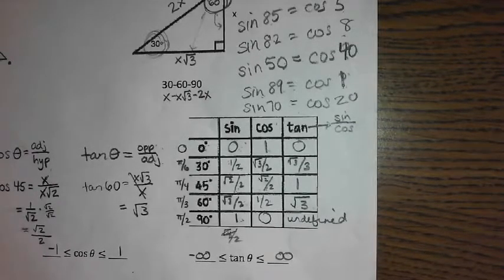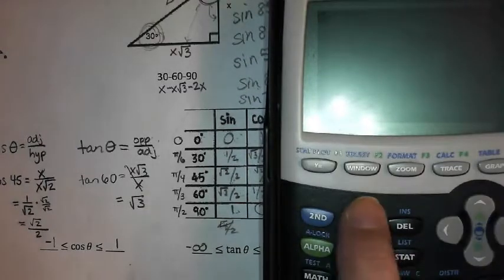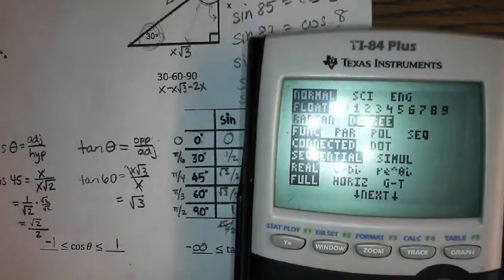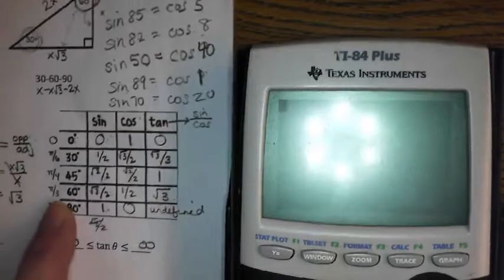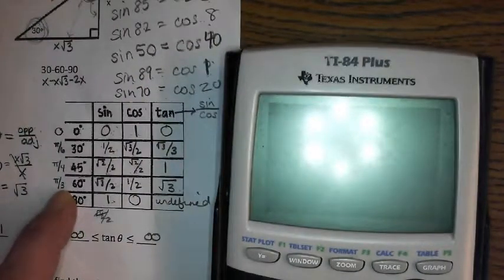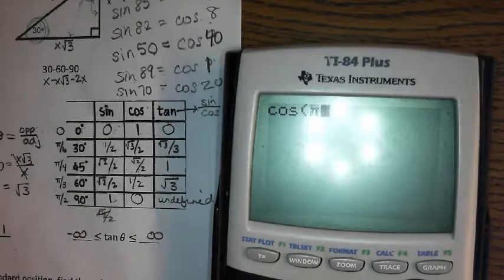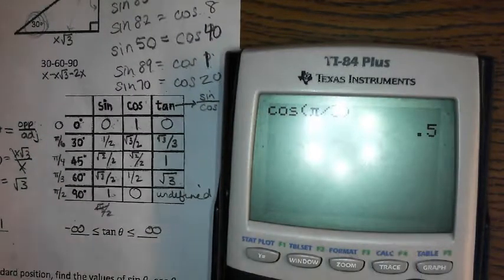Okay? Now, the mode of your calculator is critically important. In geometry, you always had it in degrees. In Algebra 2, you're almost always going to want it in radians. So on your calculators, under your mode, this is in degrees, which means I was probably working with someone in geometry. Put it in radians. Second, quit. So now, let me do one that'll work out nicely. The cosine, I'm in radians, so I'll do pi over 3. The cosine of pi over 3 is going to give you 0.5.